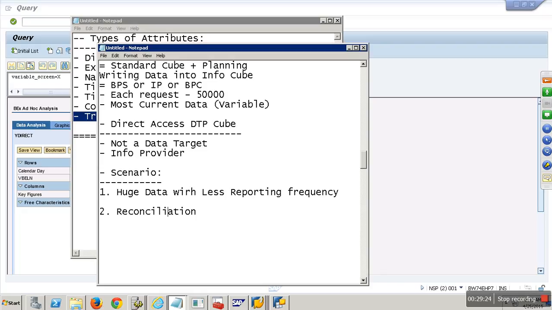So the data, you know, about LO extraction, COPA, all this, or DB connect, whatever it is, you load data into BW. Once it is loaded, how are we evaluating whether the data in my BW is correct or not? Before my users raise an issue saying there is some problem with the data, I would like to be sure that the data in BW is correct. How do you want to evaluate the concept?